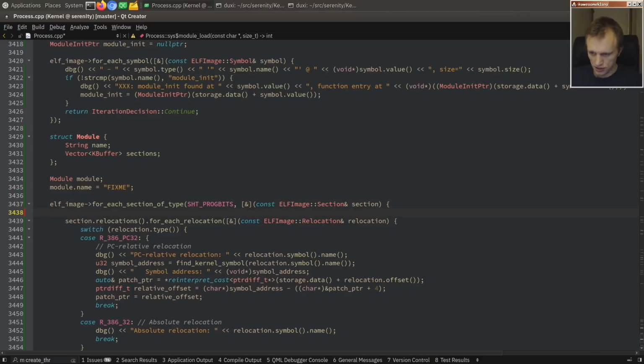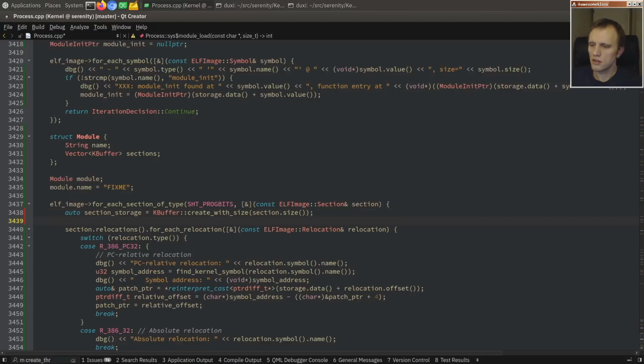Okay, now for each section, we're going to do auto section storage is kbuffer create with size section dot size. That's nice and simple. And then we'll do module dot sections dot append move section storage.